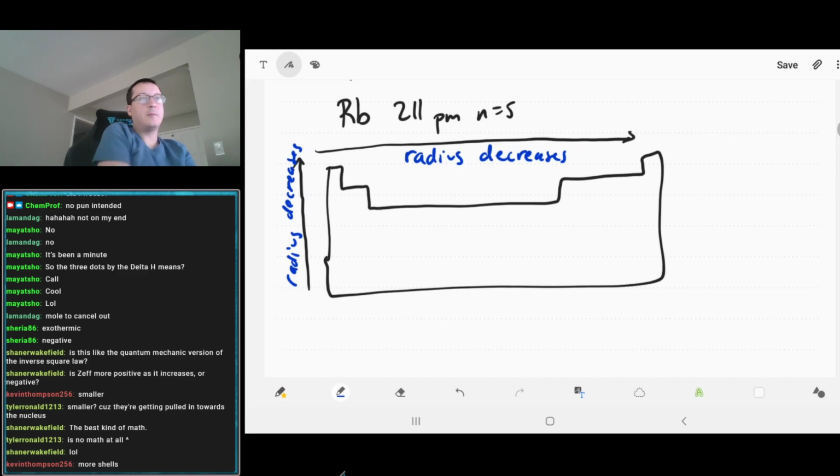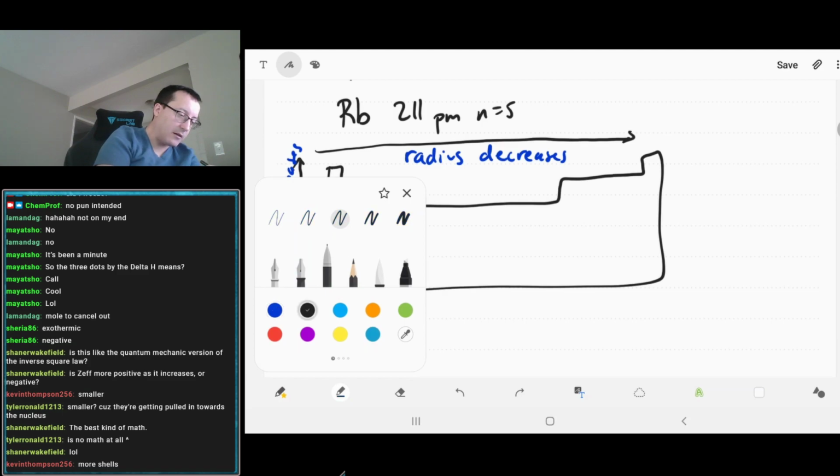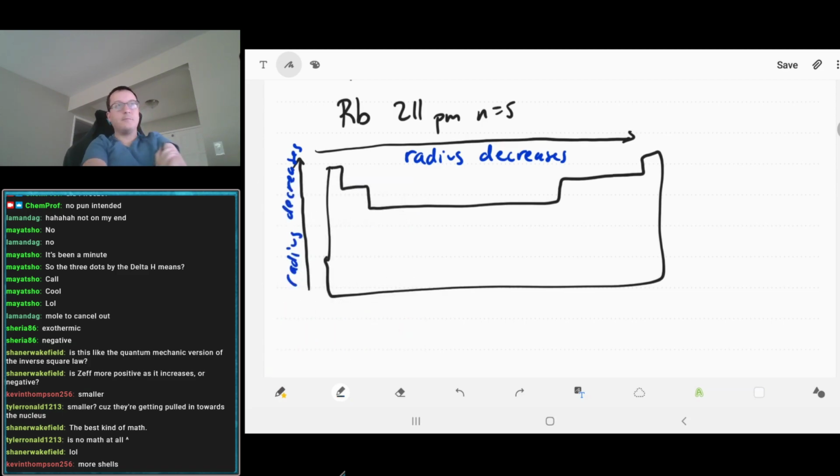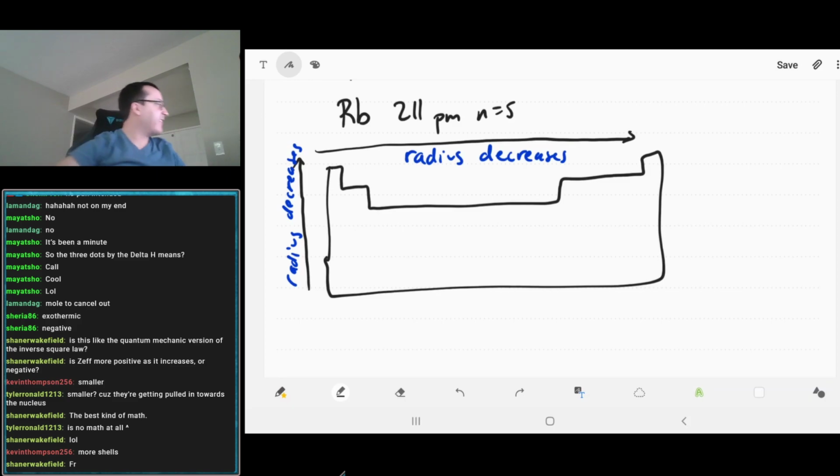And so we're going to be able to see that stuff over here is going to be real small. Stuff over here is going to be real big. So let's just get rid of those circles. So what's the biggest element, do we think? What is the biggest element going to be? Let's see if I even have a number for it. Yeah, it's francium, right, absolutely. But let's see if we have an actual number.